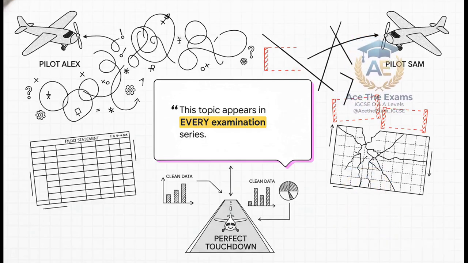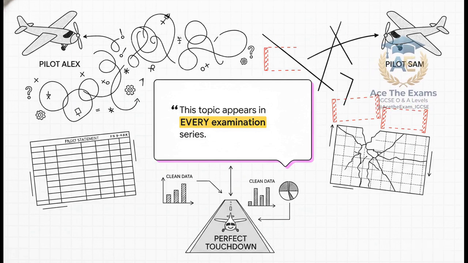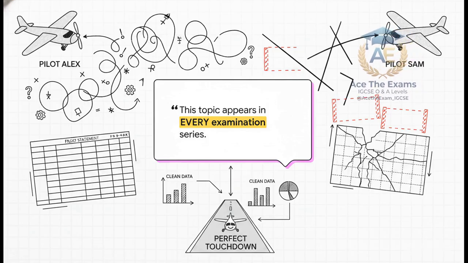First, we have pilot Alex. Now, Alex burns precious time and fuel overcomplicating things, like spending 10 minutes stressing over a single depreciation calculation when the pressure is on. And then we have pilot Sam. Sam has a different issue. Sam risks total systemic breakdown by ignoring structural boundaries entirely. You know, doing things like failing to separate current from non-current liabilities. Our goal today is to help you completely avoid these critical errors so you can secure a perfect touchdown on exam day.